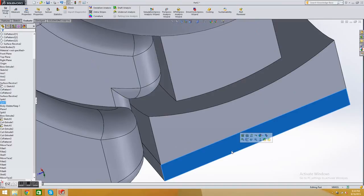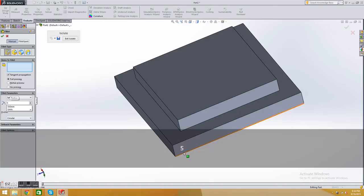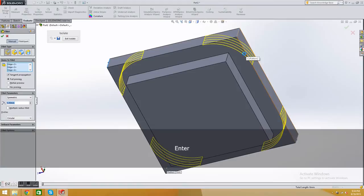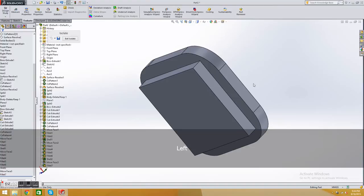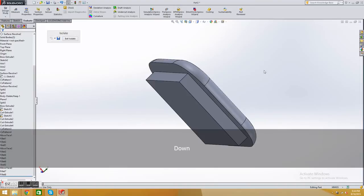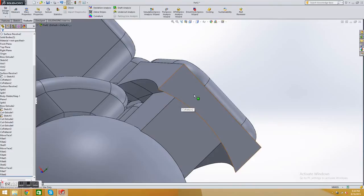Let's isolate this. You do your fillets. Let's fillet these edges with a little, we could call it a florium, which you can call whatever you want. Now that's good, and the only other fillet we want to do is this fillet, because think about it, when you put the cap on, you want this face to be flush with here, so if you put a fillet on this edge, that wouldn't be flush. Alright. So let's fillet this.